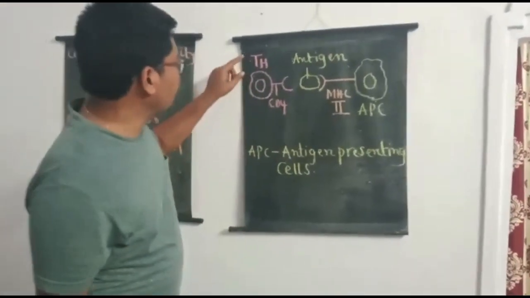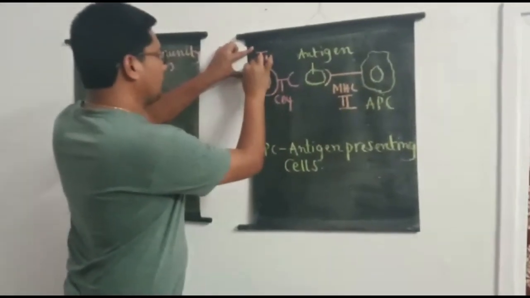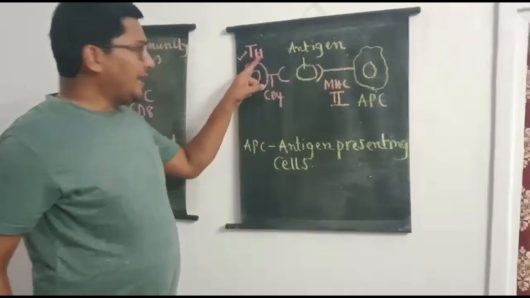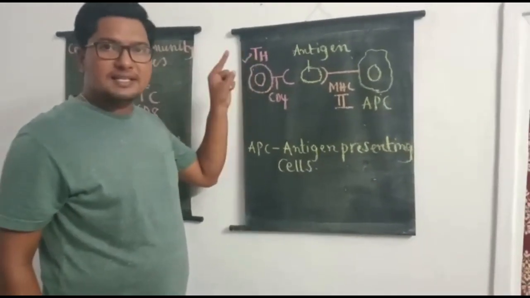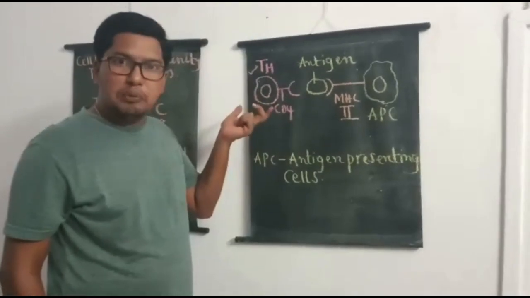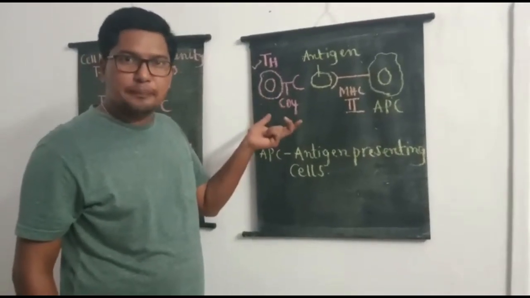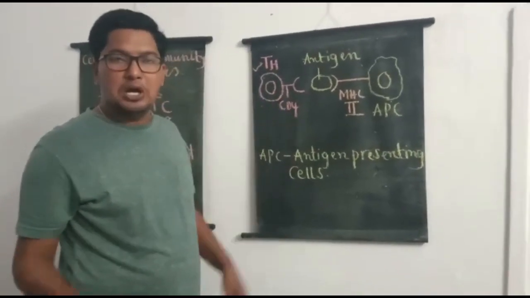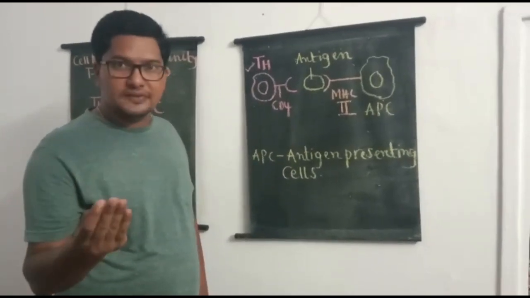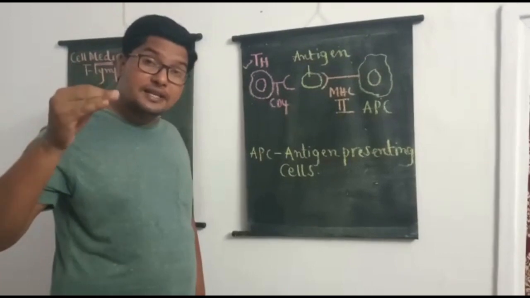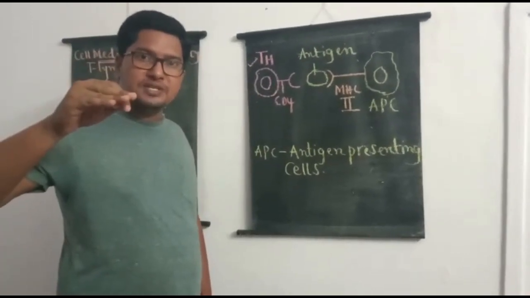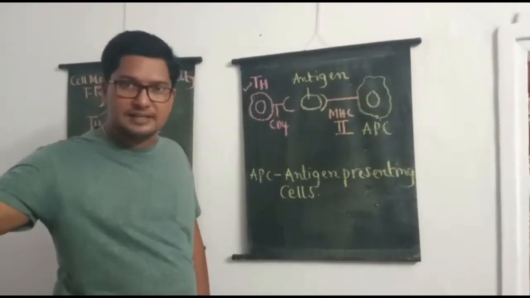Now let us look into the details of action of T helper cells. If you remember, I said helper cells help all other cells of the immune system. So how can they help all other cells of the immune system? By the production of low molecular weight proteins, we call them interleukins. Interleukins are essential for the differentiation of non-functional immune cells into functional immune cells.